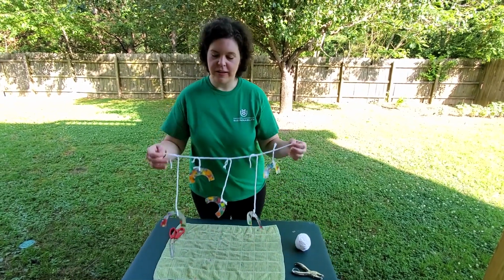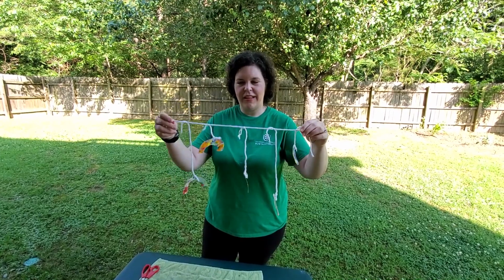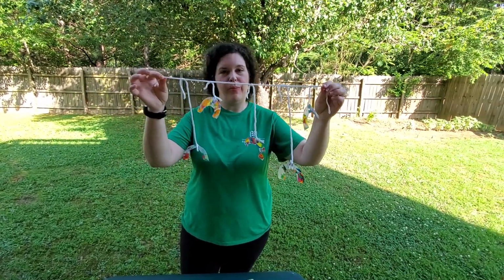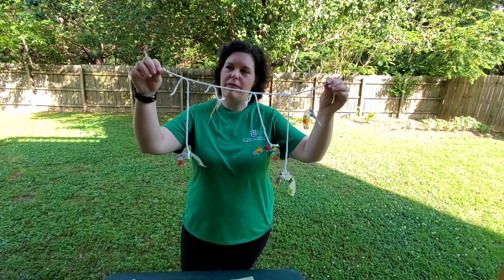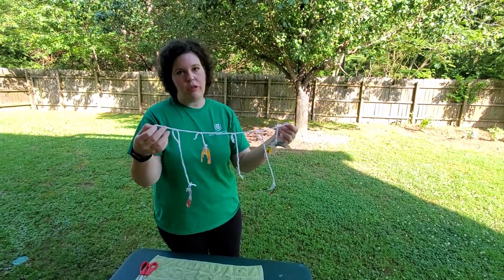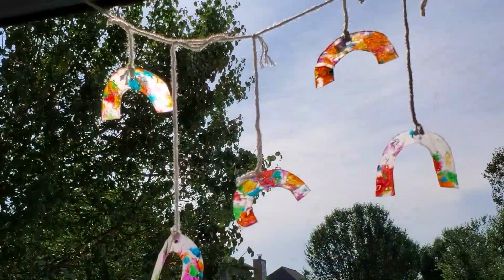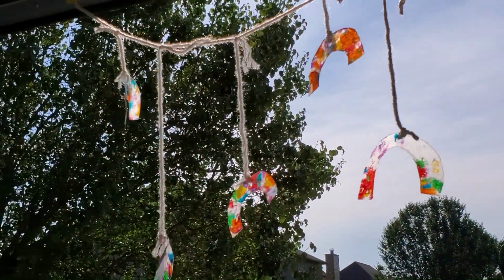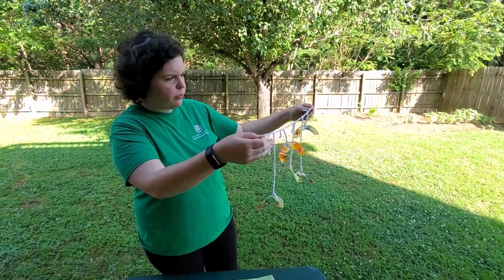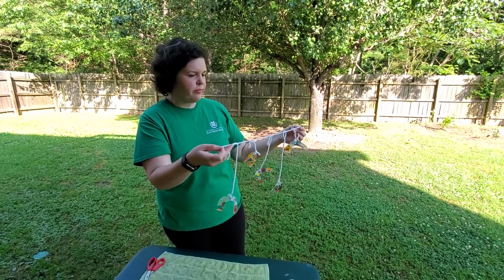So now I'm all done tying everything. We've got different lengths, we've got lots of different colors, and what you can do is ask a grown-up maybe to hang this up. You can put it in a window, you could even use a couple pieces of tape and tape it to the window. But the nice thing is, especially on a really pretty sunny day, when the sun catches it, you probably can't see right here, but when the sun catches those, it really does almost look like stained glass or something like that. And it's just a nice way to think about, you know, weather and nature any day of the week.